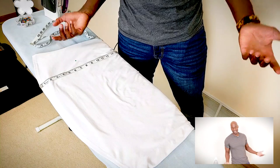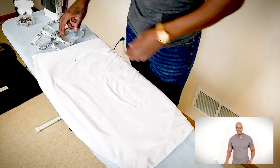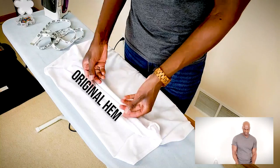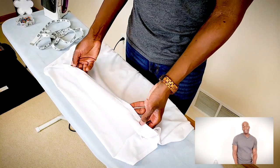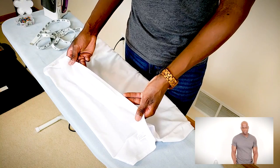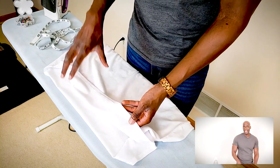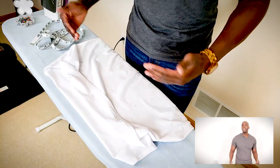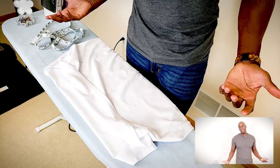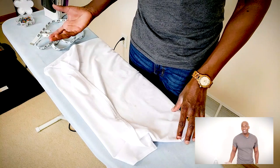I didn't think that was actually possible but apparently it is — kind of ridiculous but it is what it is. Now this down here is what's called the original hem — the hem that came from the factory. A lot of people like this hem and there are ways to keep it intact while shortening the shirt, but you can only do that if you're taking off like an inch, two inches, maybe three inches. Anything more than that and it's got to go away. Not a big deal.